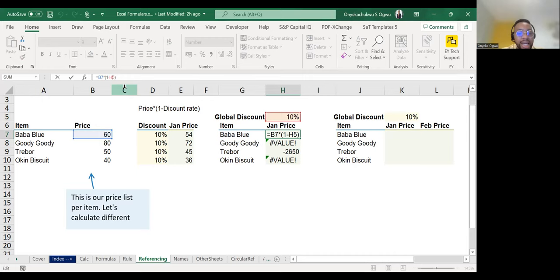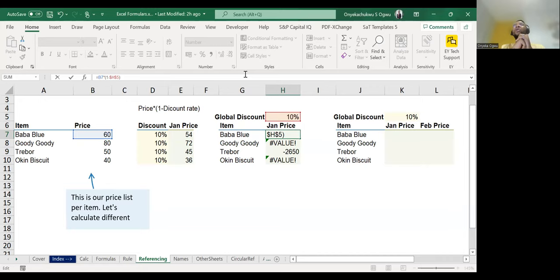So what we'll do here is press F4. If you press F4 on a particular cell, so I came to the formula bar and I pressed F4, and you can see dollar signs here: a dollar sign in front of the H, and a dollar sign in front of the 5. So basically, what Excel is saying is that the dollar sign is a sign for reference or fixing, right?